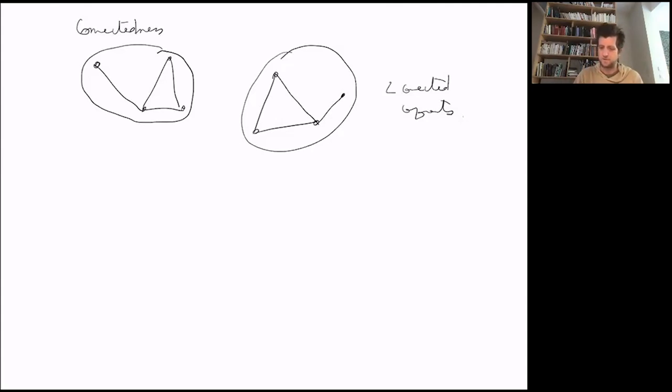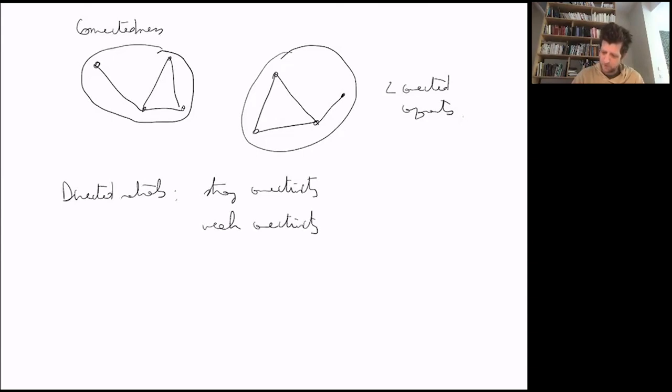When I have a graph that is directed, things can start to be a bit more difficult. And typically, in the case of directed networks, there are two notions: a notion of strong connectivity and a notion of weak connectivity. We'll say that two nodes are weakly connected if they're connected by a path when we forget about the direction of the edges, or we say that two nodes are strongly connected if I is connected to J and J is connected to I by paths that are constrained by the direction of the edges. Of course, strong connectivity implies weak connectivity.